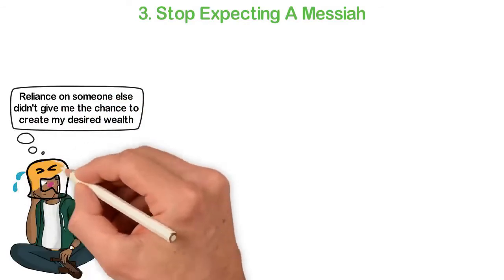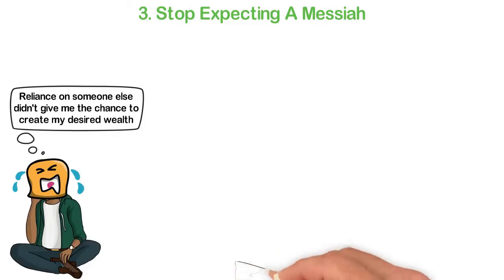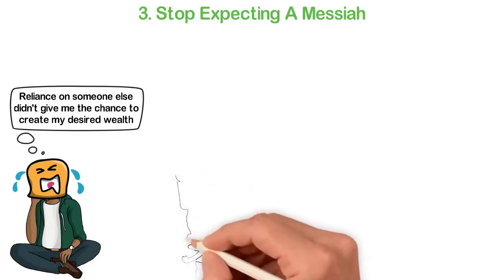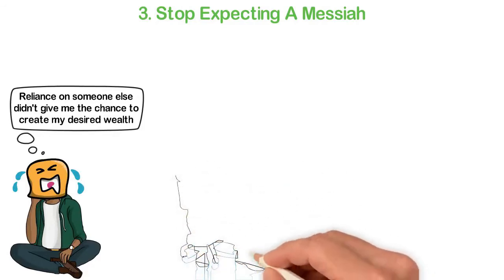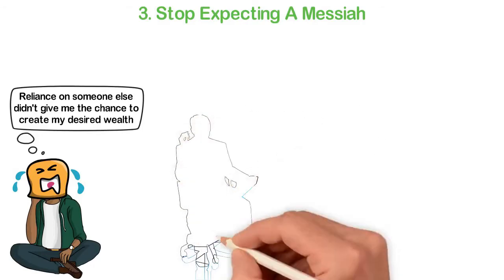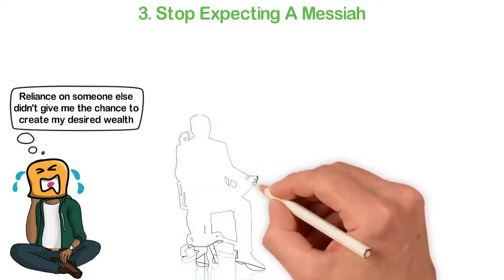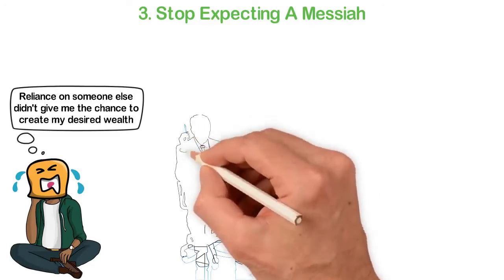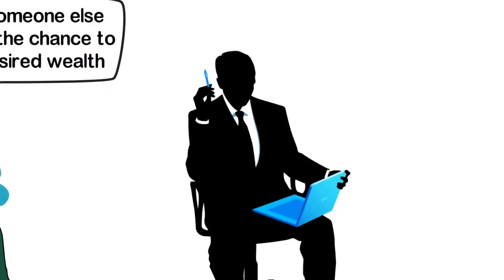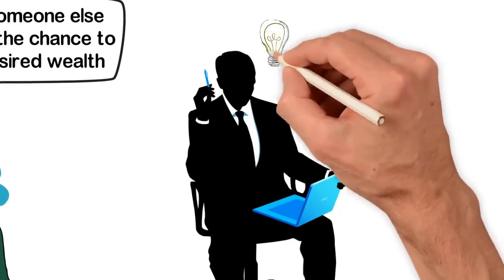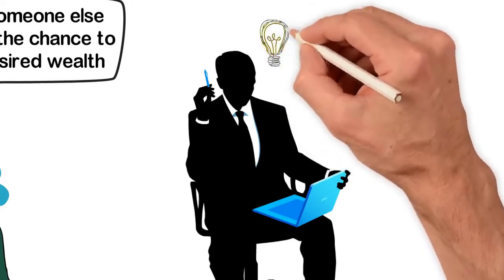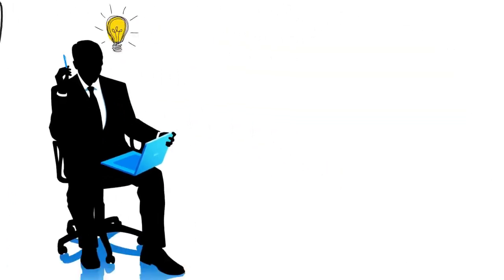Watch and pay attention to how successful entrepreneurs talk about the world. Pay attention to how Elon Musk talks about electric cars and you'll see that he believes that he needs to save the world from climate change. Watch and observe how Jack Ma talks about e-commerce—it's obvious he wants to save the world by helping small businesses grow. Watch videos of the early days of Microsoft and Apple and notice how Bill Gates and Steve Jobs were crazy about making the world a better place.